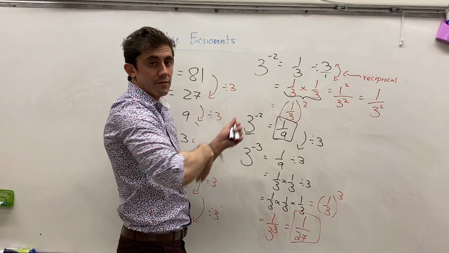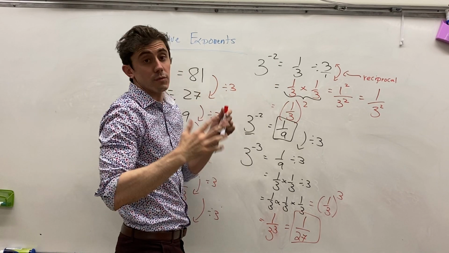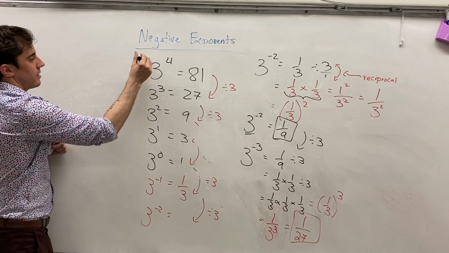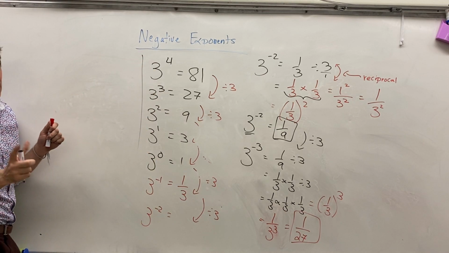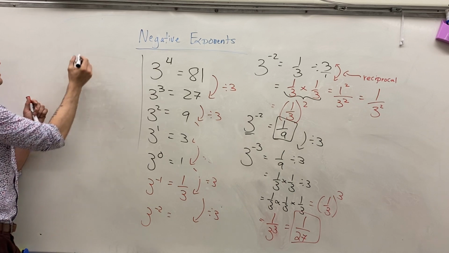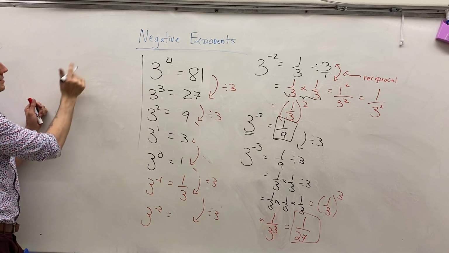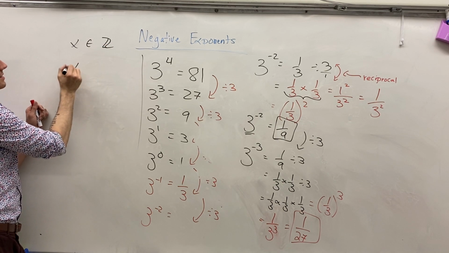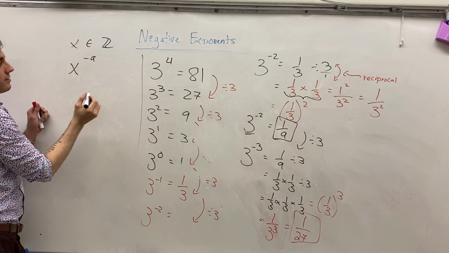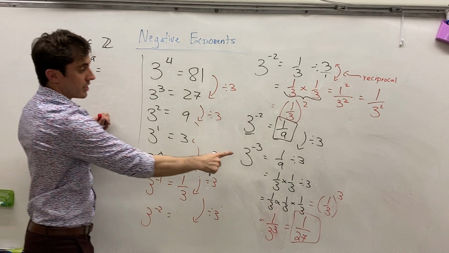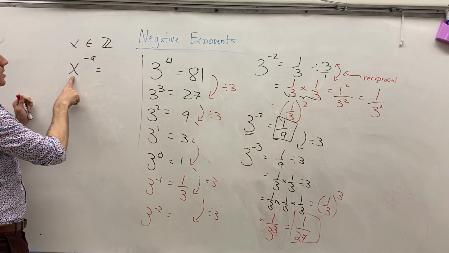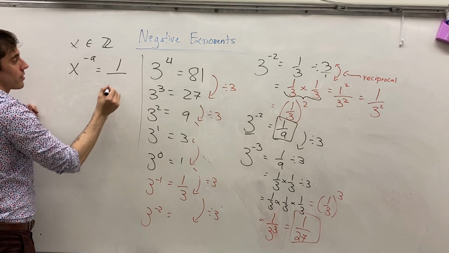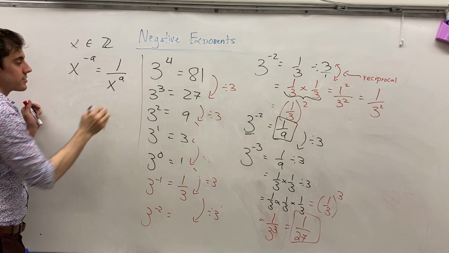3, 4, 5, 5 halves, 4.5, 4.2, whichever, we'll see a very similar result. And so I'll write a general result and then a really general result. So first, if we have an integer base, so if x belongs to the set of integers, then x to the power of negative a, which would mean 3 to the power of negative 3, that means some integer to the power of negative something, can be written as 1 over x to the power of positive a.